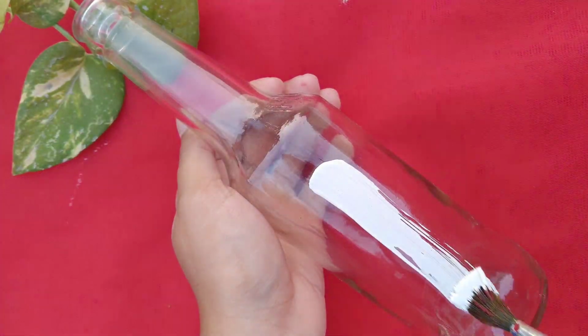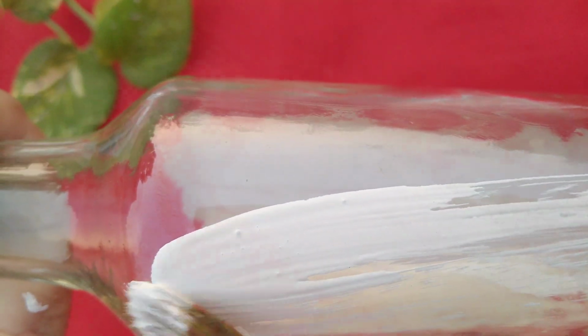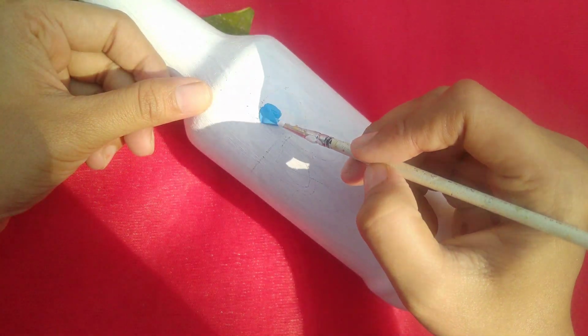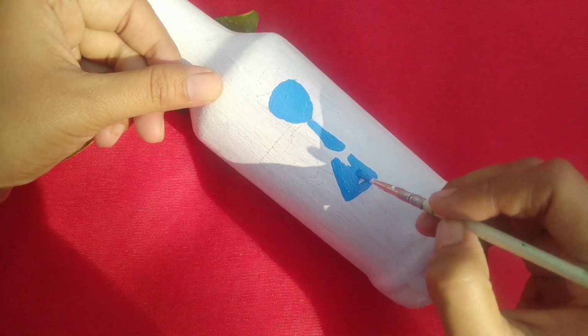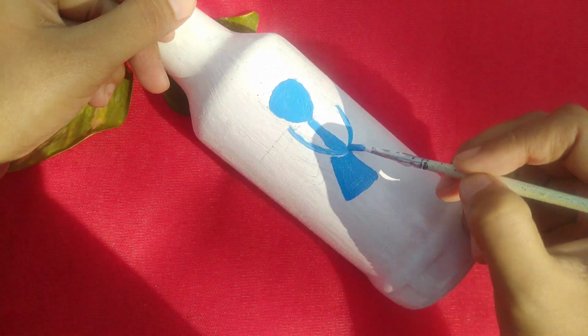First I will paint the bottle with white acrylic color. As the white paint dries, I draw a figure. Now I fill it with paint. Here I am doing abstract art. The speciality of abstract art is that anyone can do this art in any way.